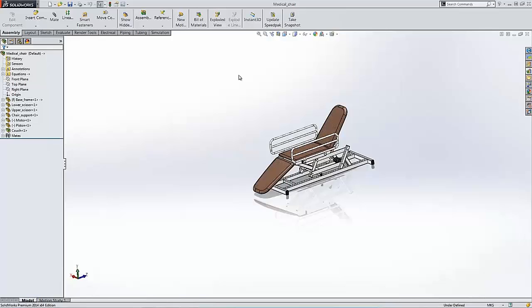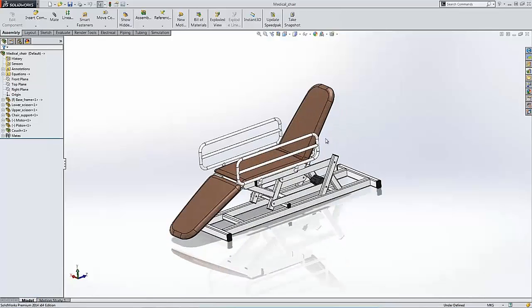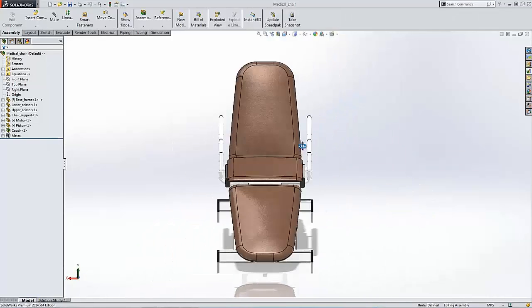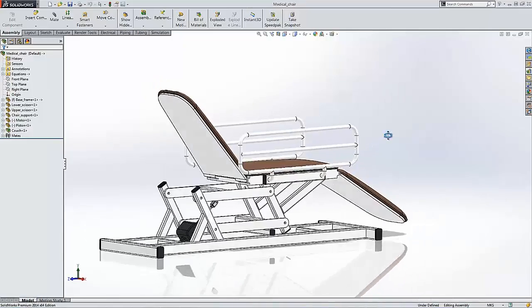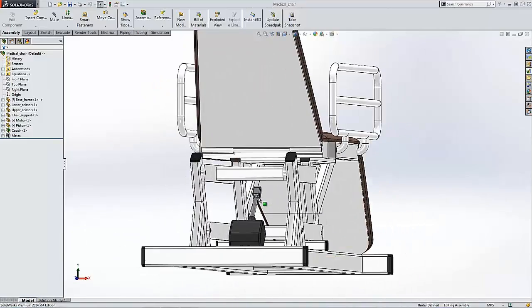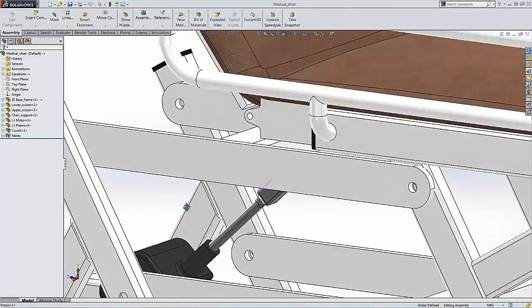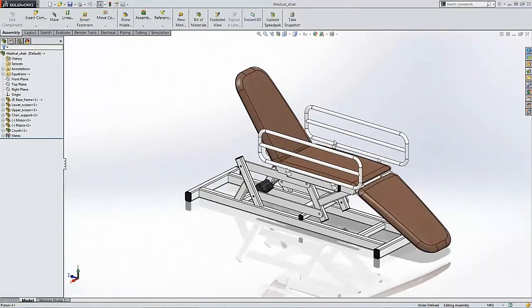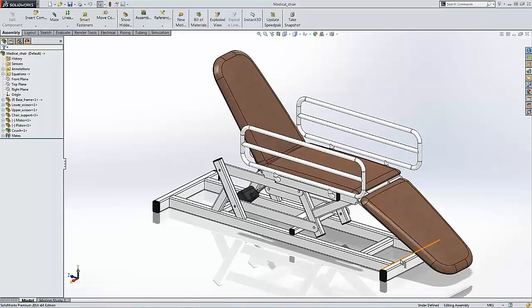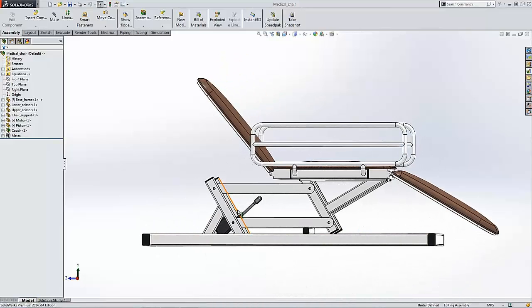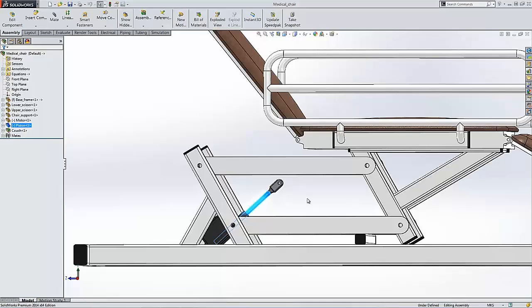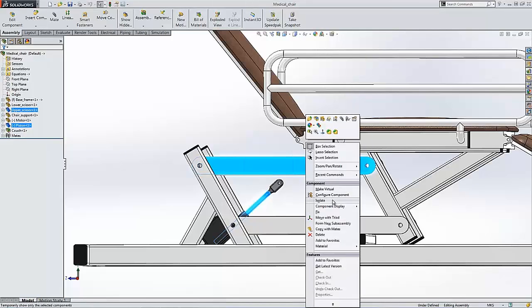working on here. So it's a sort of hospital bed design. Now it's going well, but if we take a closer look at it, you'll notice I'm missing the mounting point for my strut. It's connected at one end, but on the other end where it needs to connect to the horizontal beam is not connected. So I'm going to need a new mounting point in there. But due to the rest of the structure being in the way, this is hard to get a proper look at, never mind try and design. So what can we do?